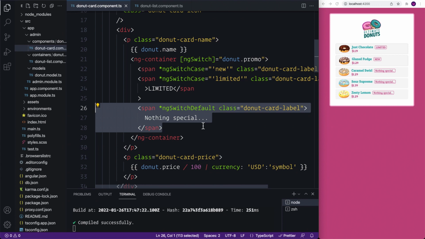So I hope you enjoyed this video. ng switch is really nice. It has a definite use case in great little features like this. So in the next lesson, of course, we're going to expand this asterisk ng switch syntax into an ng template form and investigate it in its expanded, more advanced form so that you can go ahead and use it if you'd like.